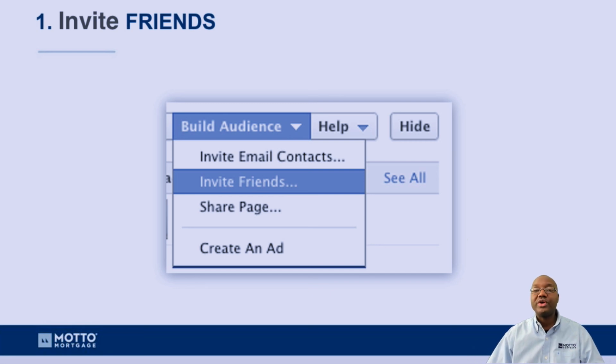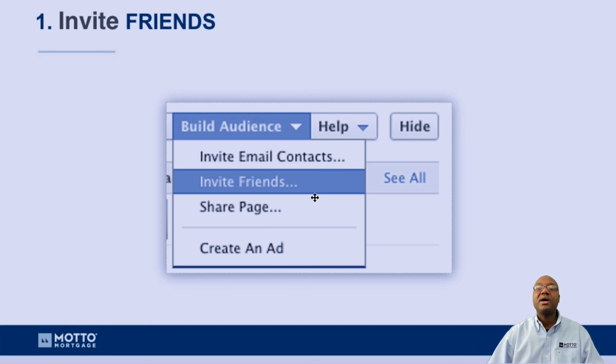So what you want to do here is build an audience, and there are two ways to do it. You can either invite people using the email contact option, where you would go in, select the emails, and then it would shoot out an email directly to certain people. Or you can just use the invite friends option. With this option, you select invite friends, and Facebook automatically sends out an invite to all of your Facebook friends.